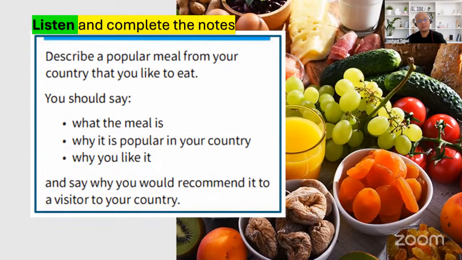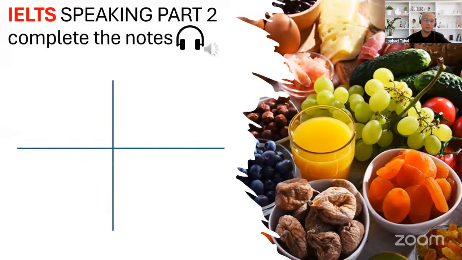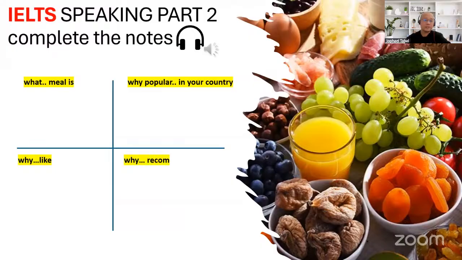Now, before that, I want you to listen and complete the notes, okay? So listen first to someone talking about the meal. What the meal is, why is this meal popular in her country? Why does she like it? And why does she recommend this to a guest or visitor? Okay. So let's listen and complete the notes.